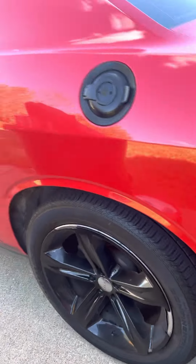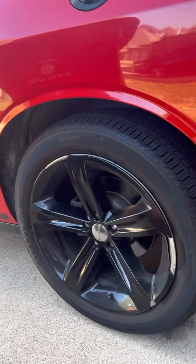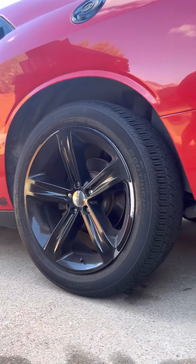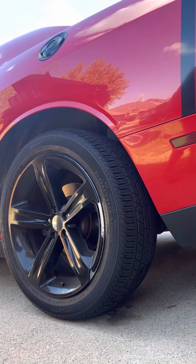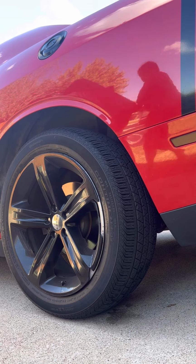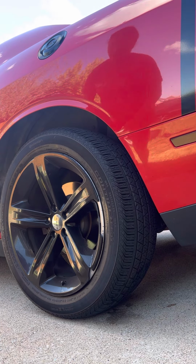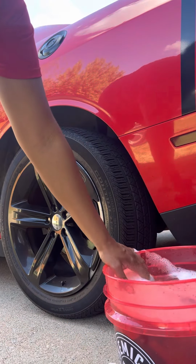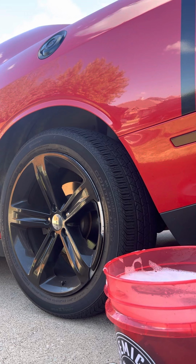So this is a video on how to clean your tires correctly, because most people don't know how to do it. They just end up cleaning the rim and they forget the tire, or they might use the wrong stuff and they're just not doing it correctly. So today I'm going to show you guys how to do it correctly and what I use to do it.